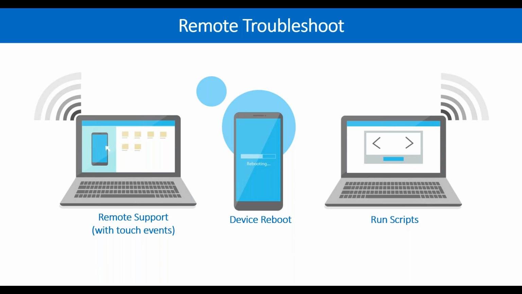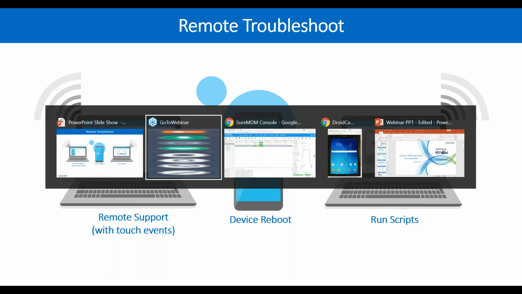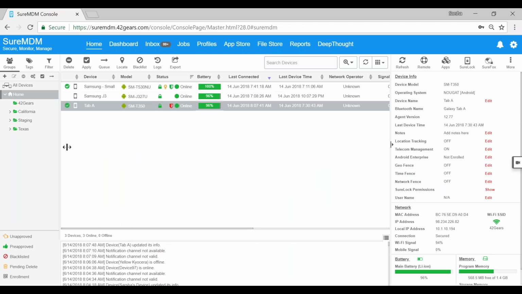You are now looking at the SureMDM homepage, or the landing page. And to quickly give you a little explanation of what you're looking at, our console is quite simple. On the left-hand side of the console here, you are able to see the grouping structure of your devices, so how you decide to organize them within folders. Of course, this can be expanded.